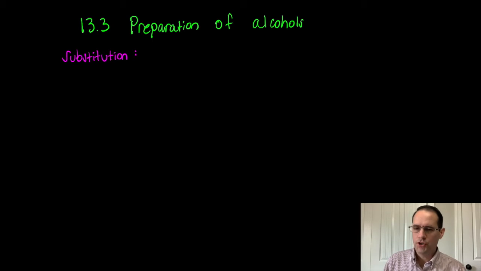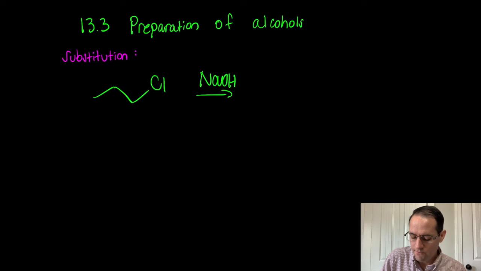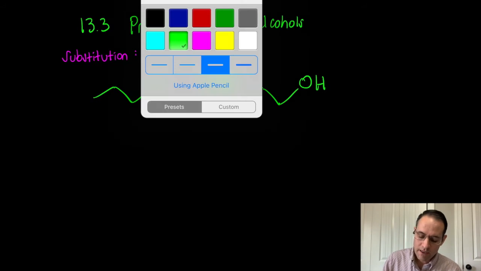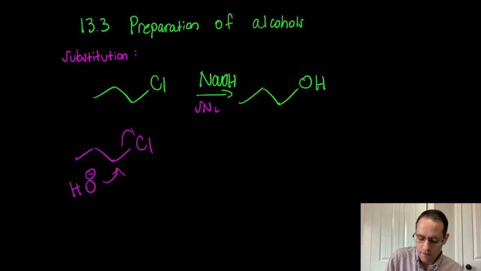So first of all, we've learned about substitution reactions of primary alkyl halides. And if we treat this with sodium hydroxide, we can form a primary alcohol. The reaction mechanism here is SN2, okay? And it works by a direct displacement of the leaving group and we get the products directly, okay? So there's just two arrows that you need there for the reaction.